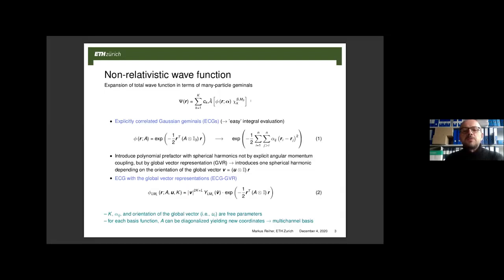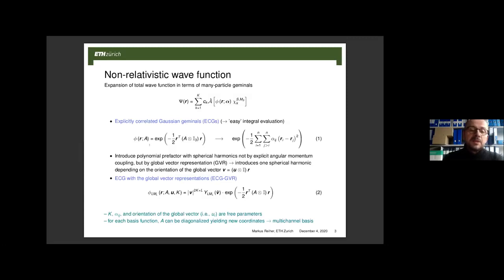So let me start on this slide here. Up here, you see the general form of the wave function, right? Basically, it's kind of a CI type expansion, but you need to keep in mind that our basis functions, the phi here, are many particle basis functions, and they are wave functions for all particles in the system. Not only the electrons, also the nuclei, and they can be combined with some function that considers additional information. And here you see it's a spin function. And naturally, if you go for a relativistic basis function, then that will look a little bit different. The point is that in front of it, there's an anti-symmetrization or symmetrization operator, because we need to make sure that all collections of like particles are properly symmetrized and anti-symmetrized. And then there's this state interaction parameter CK.